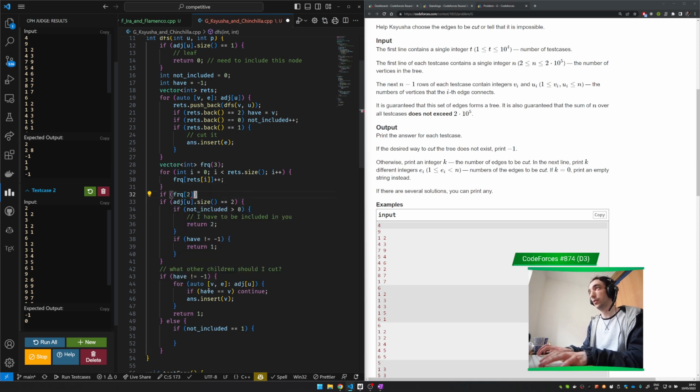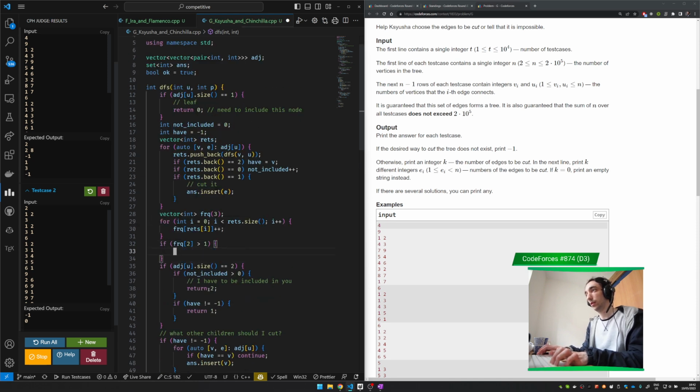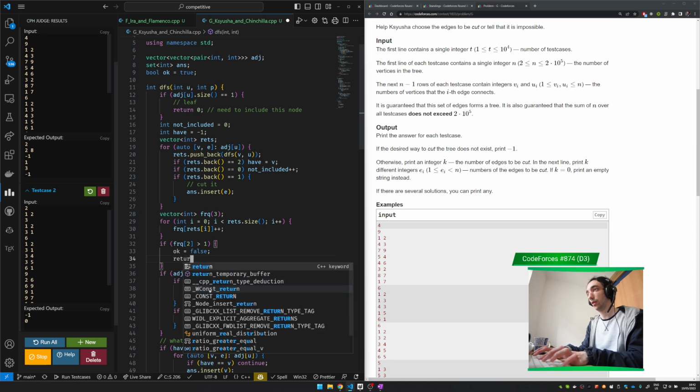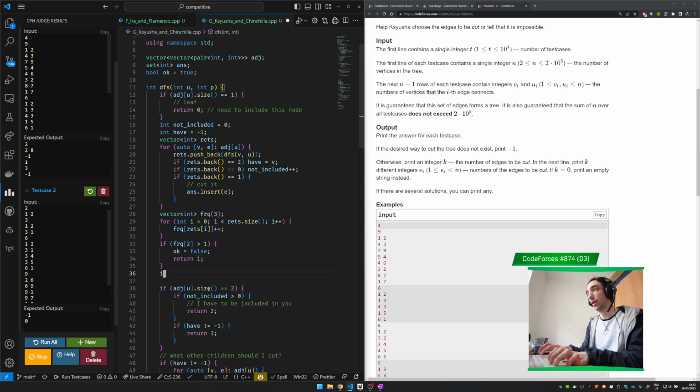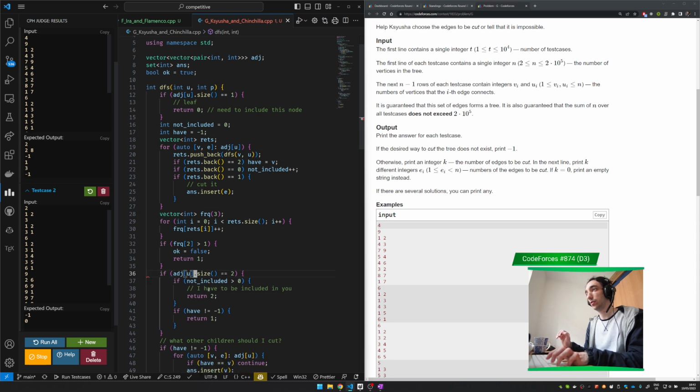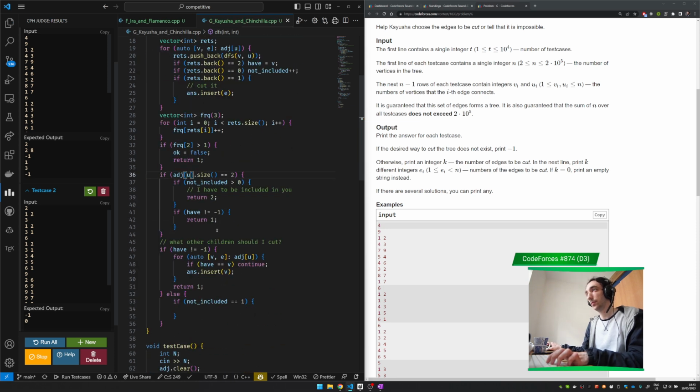If the frequency of 2 is bigger than 1, then okay is false. Return 0. If the frequency of not included is 0, so frequency of not included.